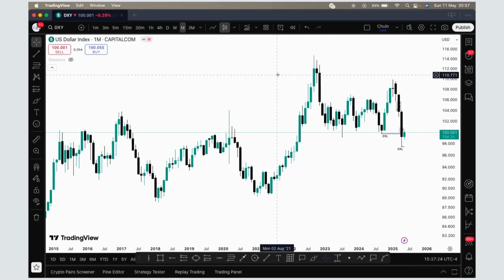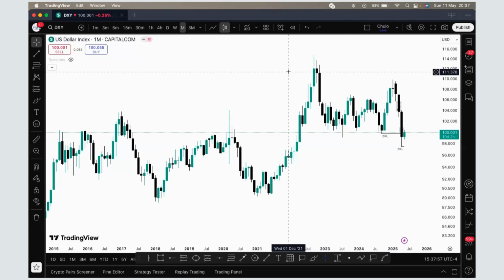Now the reason why I'm looking at US oil is because of these trade wars that are going on. That's the reason I'll be looking at US oil to see if there is any trading opportunities in US oil. But first of all, we'll be starting with the DXY, the dollar index. Dollar index simply helps us to know the strength of dollar, if dollar is strong or if dollar is weak. And before I start my analysis, I have a very simple way I analyze my charts.